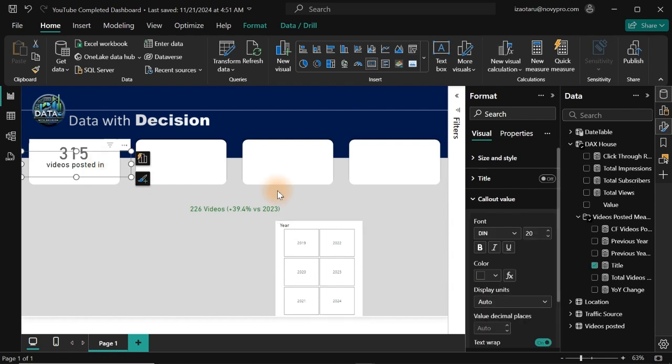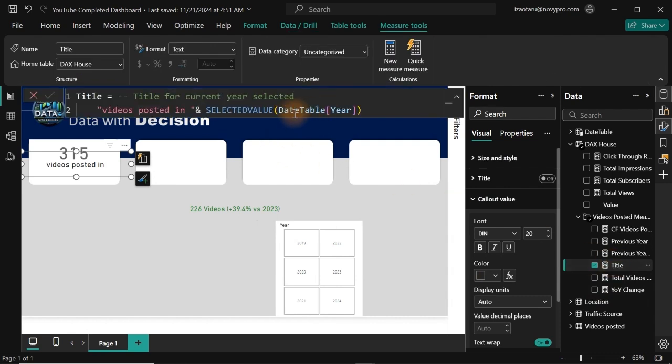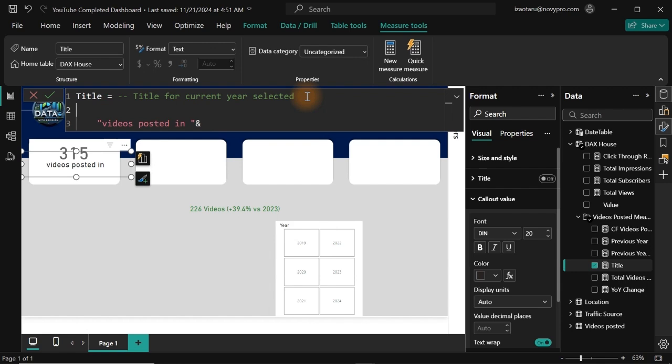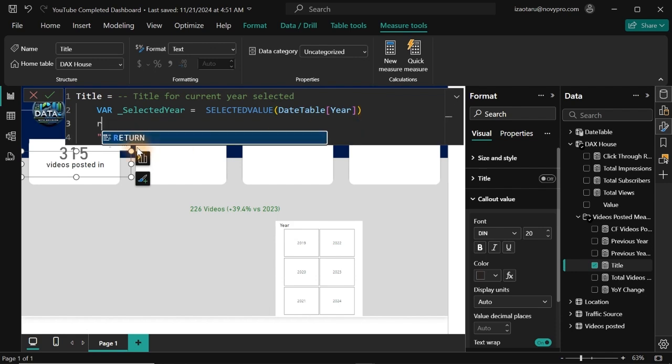So what we are going to do now is to actually go over to this particular measure here. And now it is time for us to change our mind. This is where creating a variable comes in. You can use a variable to change what you really want. So we are going to come over to here and cut this away from here, Ctrl X. So over here, I'm going to create a variable called _selected here. So equals, we paste this in. So we come over here now and use RETURN.